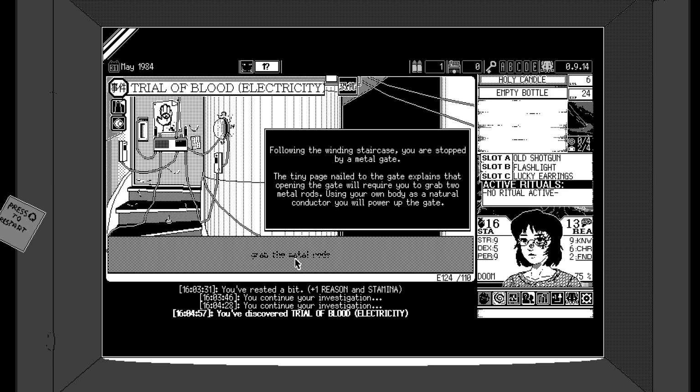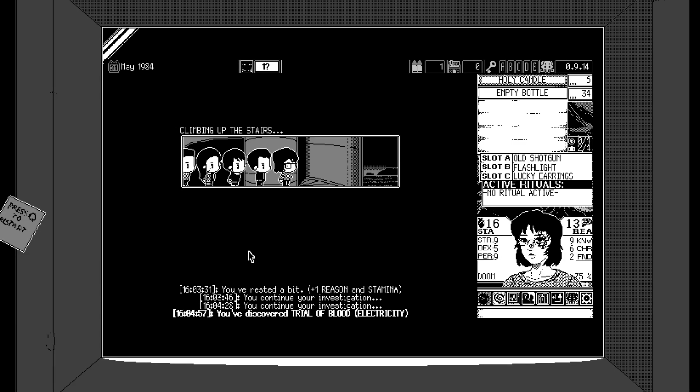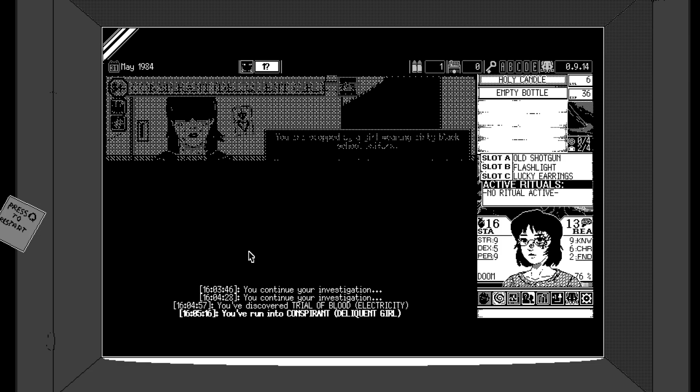Following the winding staircase, you're stopped by another metal gate. The tiny page nailed to the gate explains that opening the gate requires you to grab 2 metal rods. Using your own body as a natural conductor, you'll power up the gate. You're about to grab the rods when you notice the dials and buttons. You toy with them for a bit before adjusting both voltage and current, so it's safe for you to grab them. With a buzz, the gate opens. Oh man, we've got this in the bag.